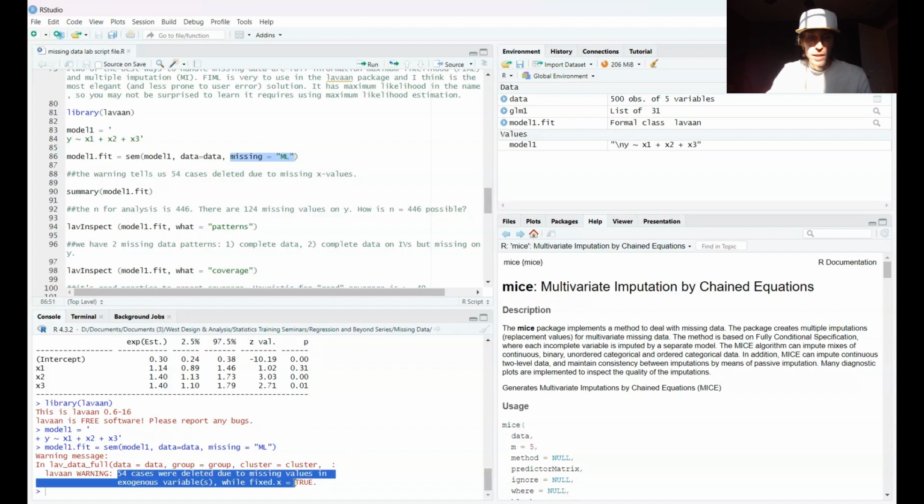Initially, we see that we get this warning that 54 cases were deleted due to missing values in the exogenous variables. Always tough to say that word, but our independent variables. So those cases are actually handled with listwise deletion. Again, remember when we're focused on missing data mechanisms, they're specific to the dependent variable.